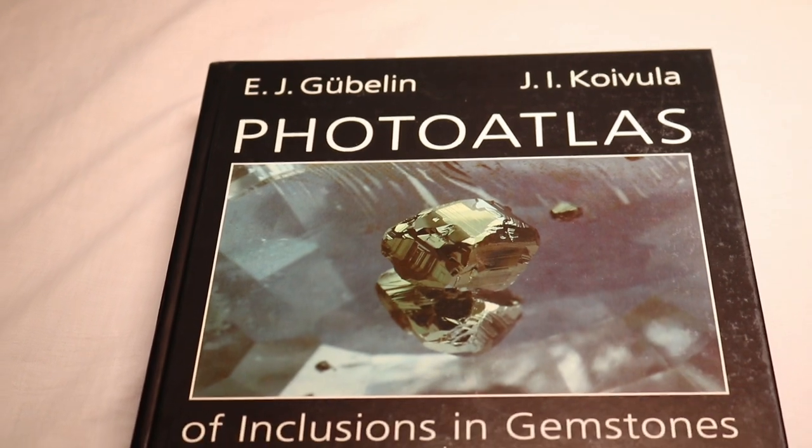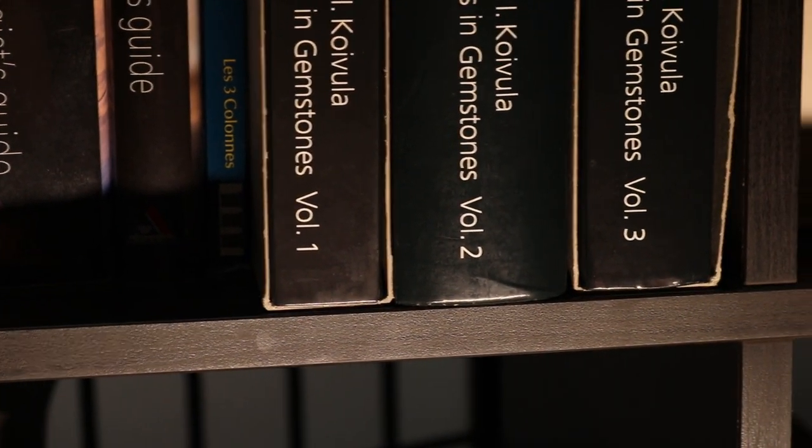There is one series of books I've mentioned a number of times that serious gemologists need to look at — and if you don't want a huge selection, this is a great investment. It ain't cheap, but it provides information you'd only acquire if you spent a lot of money on gemstones. That is the Photo Atlas of Gemstone Inclusions, co-authored by Dr. Gubelin and John Koivula of GIA. Mr. Koivula spent a long time photographing inclusions inside gemstones. It's three volumes about this thick, full of incredibly high-magnification, crisp pictures of inclusion scenes in gemstones. This is very important if you're looking at stones to understand their treatments or origin. If you are not familiar with the inclusion scenes, you will never really know if it's natural or synthetic.